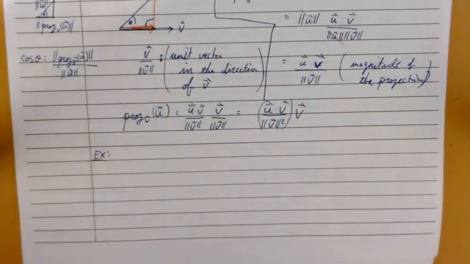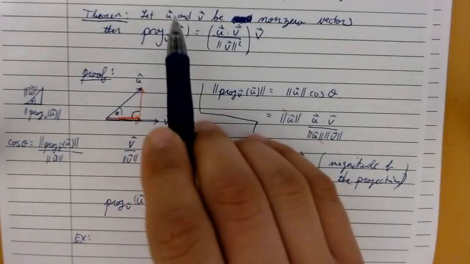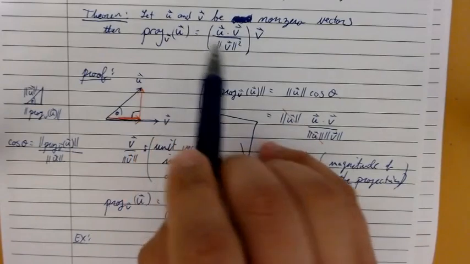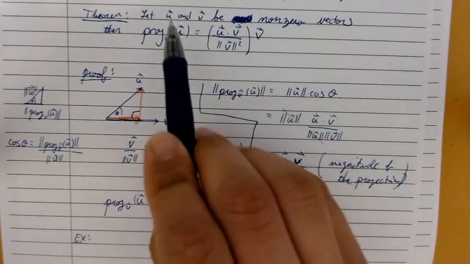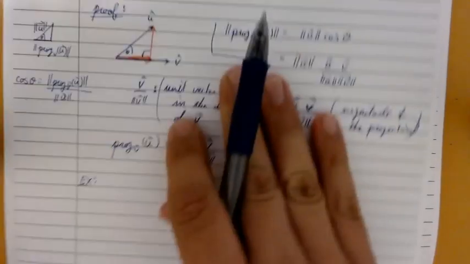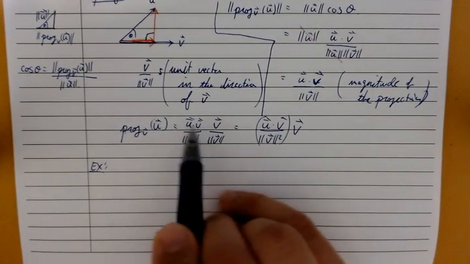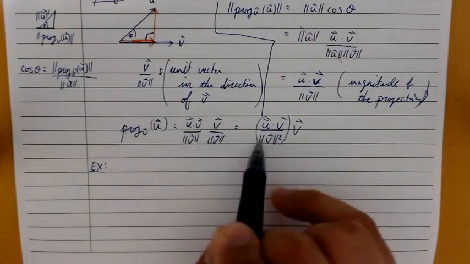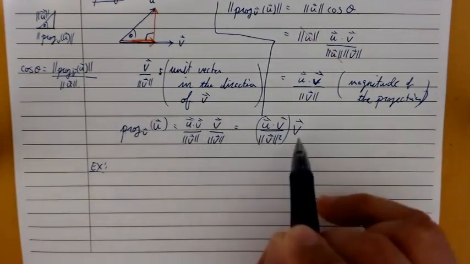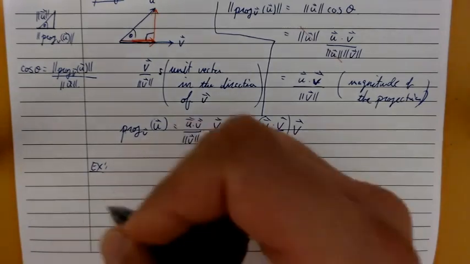Let's go ahead and find the projection of. Note that we never really said what these vectors have to be in, whether they have to be in the plane or in space. It actually works regardless of dimension, as long as these two are in the same dimension, as long as they're both on the plane or they're both in space. So here, you can define the dot product for the plane or for space. Same thing, you can define the magnitude of a vector for the plane or space. So it doesn't really matter what you happen to be in. All right, so let's go ahead and give this a try here.